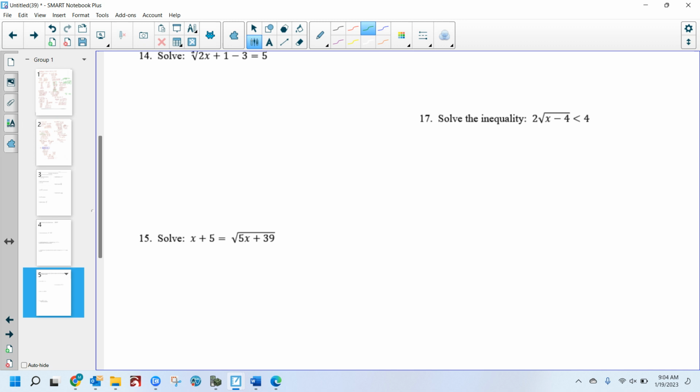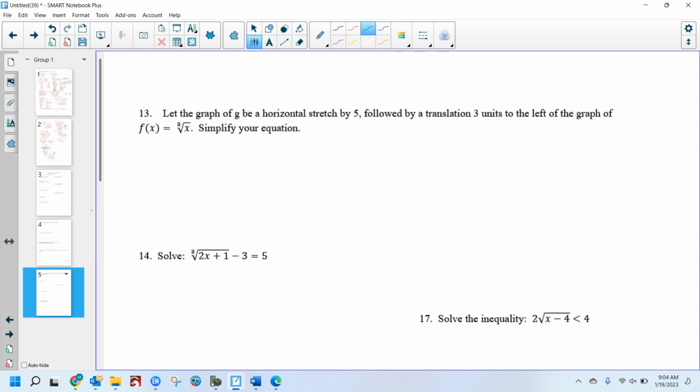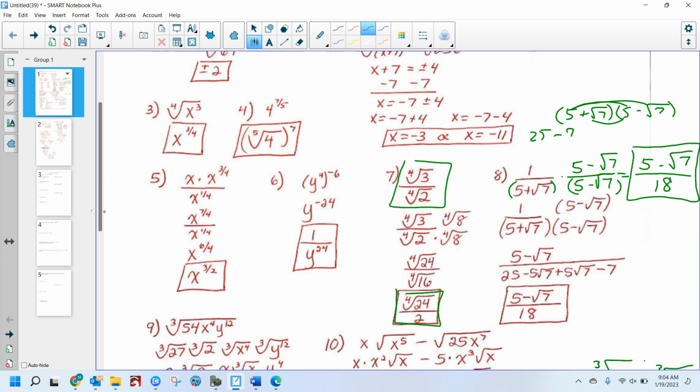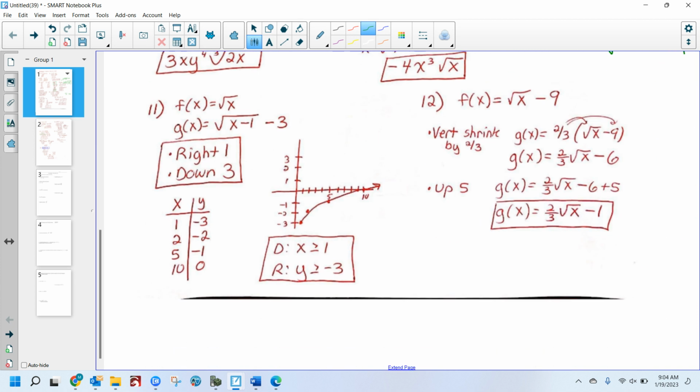What about the graphing ones? If you're asked to describe the transformation in a graph, again, pick strategic values for x. Yeah, you're going to have a graphing calculator, but pick strategic values for x. Like, do I know the fourth root of 15? No, but I know the fourth root of 16. So pick a value for x that will make a 16 under the fourth root, if it's that problem, right?